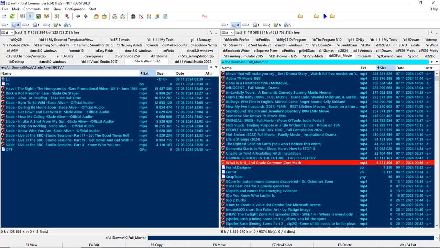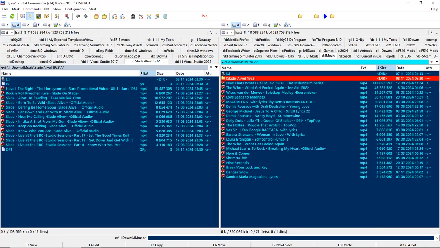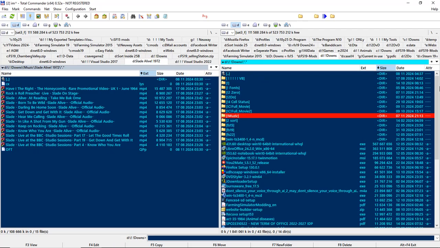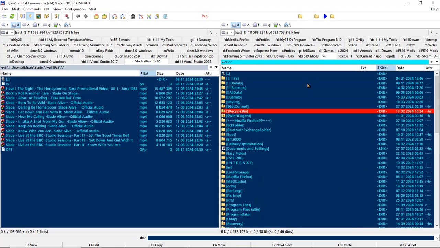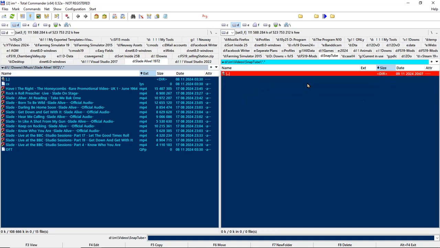Let's say in case I have another file somewhere, let's make it music here, but this one I think we have it already, so it won't work. But anyway, if we go back to the source folder, you will see it's empty.